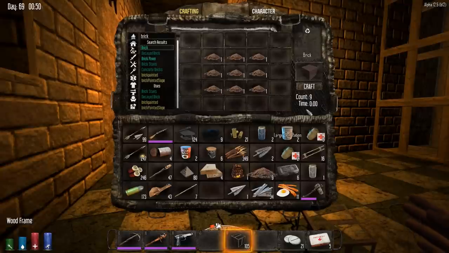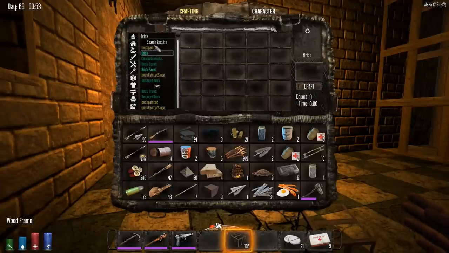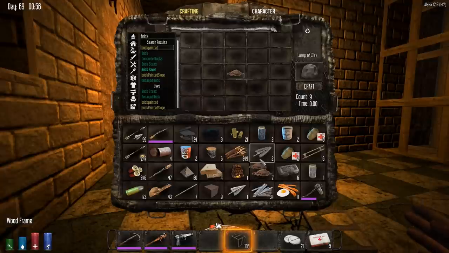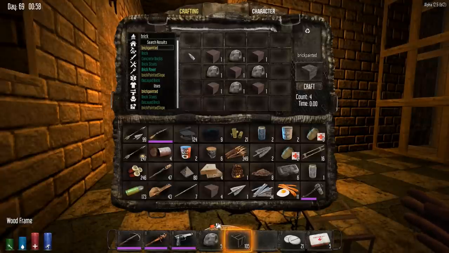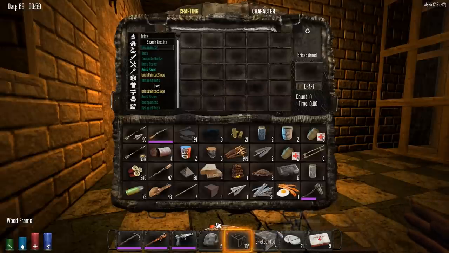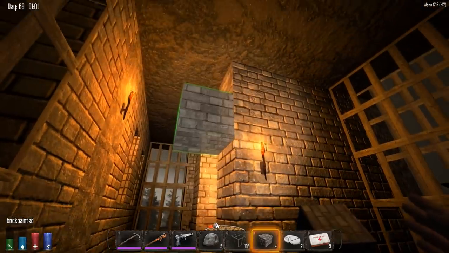So, ooh, it uses clay. Interesting. I copied that from one of the standard custom recipe files over. So let's do that. And then if we want to have brick painted, ooh, it uses more clay. Okay, we're gonna have to go on a clay hunt. Okay, so we get that. And that gives us brick painted, which is basically that wall.